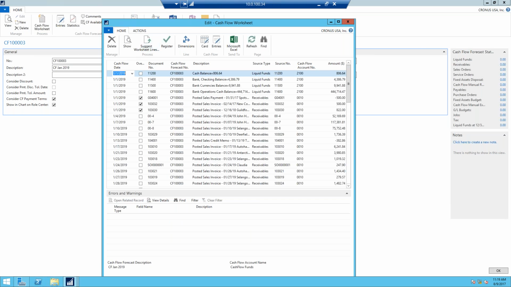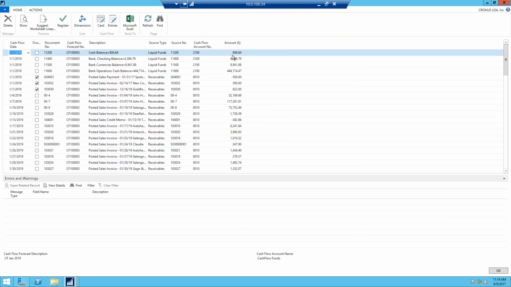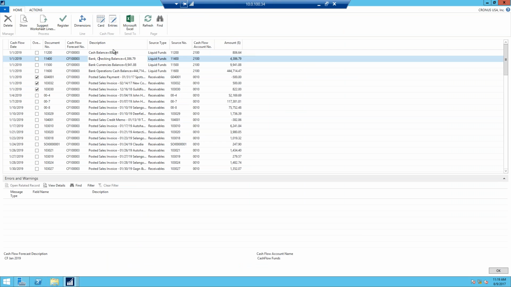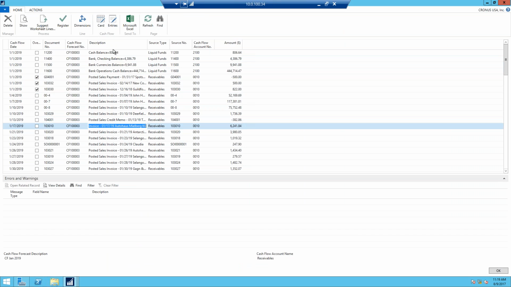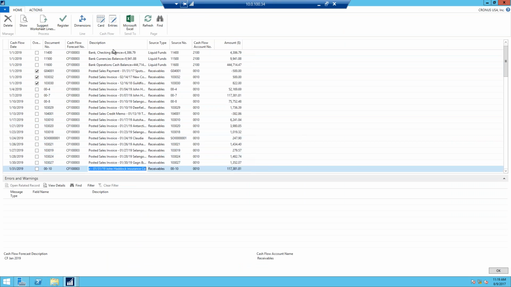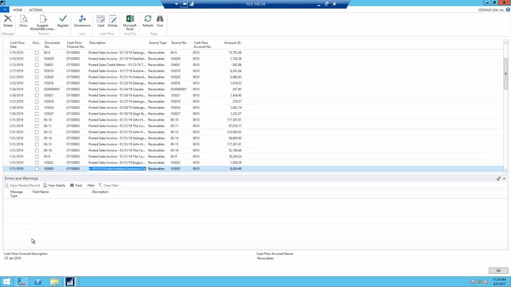All right, so now the system's brought in the information, and I'll go ahead and expand it. So this is just bringing in my cash balances for my liquid accounts, my receivables. It's looking at posted sales invoices. It also right here is telling me if it's already overdue. Once again, it's moving the information to the current date and giving me that information. If I had any errors or warnings related to any of the entries, it would show me down here. I can also move it out to Excel if I wanted to.